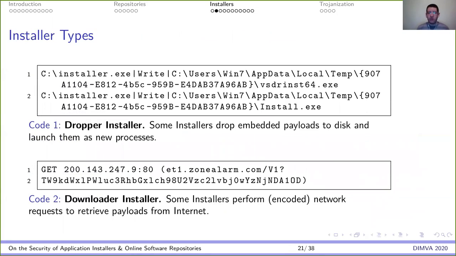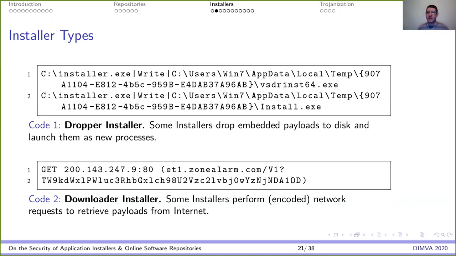So we investigated and discovered that there are basically two types of installers, and they somehow resemble malware behavior. That's interesting because there are some implications that I will show in some slides later. The first type of installer that we identified is the droppers. They are basically installers that have the payload to be installed embedded within, and at runtime they extract this payload and install it in the system.